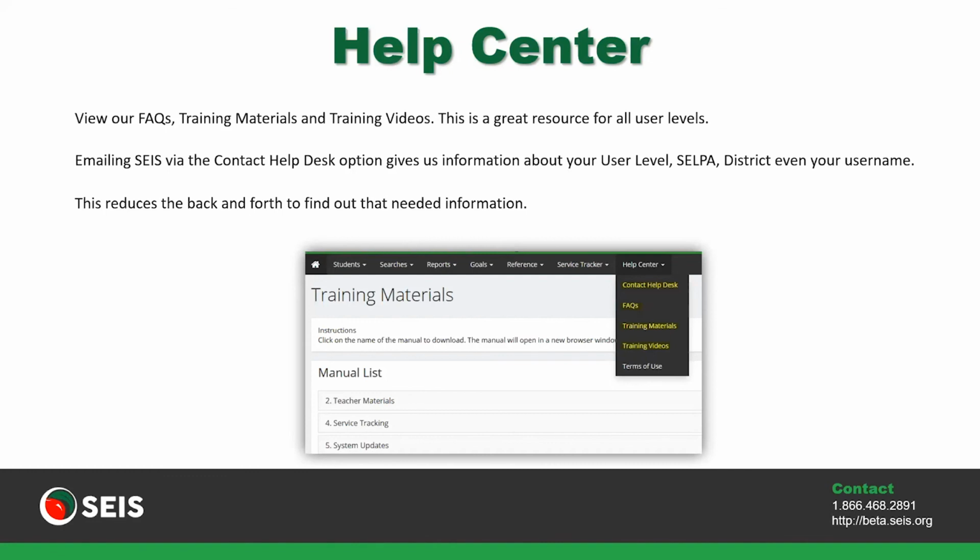Also, you have the ability to contact us at the SEIS Help Desk by clicking on that Contact Help Desk form. That will create a ticket for us to review if you need any help. So definitely make sure when you fill out that Help Desk contact form, you include all the information that you need. Try not to include students' personal information like their first and last name. We just want that SEIS ID or SSID, just so we can keep that information private. So do keep that in mind.